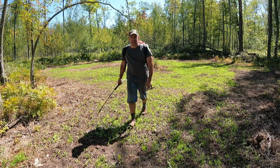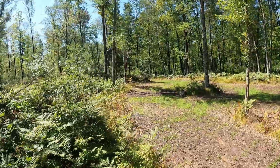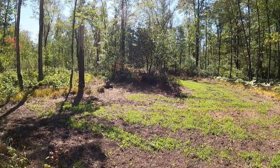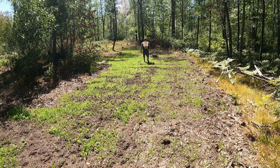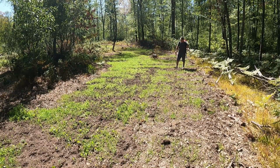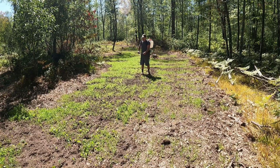It's frustrating because I didn't follow the directions. We're gonna go down this trail over here, and then I'm just gonna spread bag pelletized lime, and then I'm gonna top dress with Northwoods Whitetail cereal rye. It's really all I can do. Had I done this properly, this would probably look way better. This stuff is kind of yellowing here, so we know that it's deficient. Yeah, sprayer's all messed up again. Well, it got me at least that far.